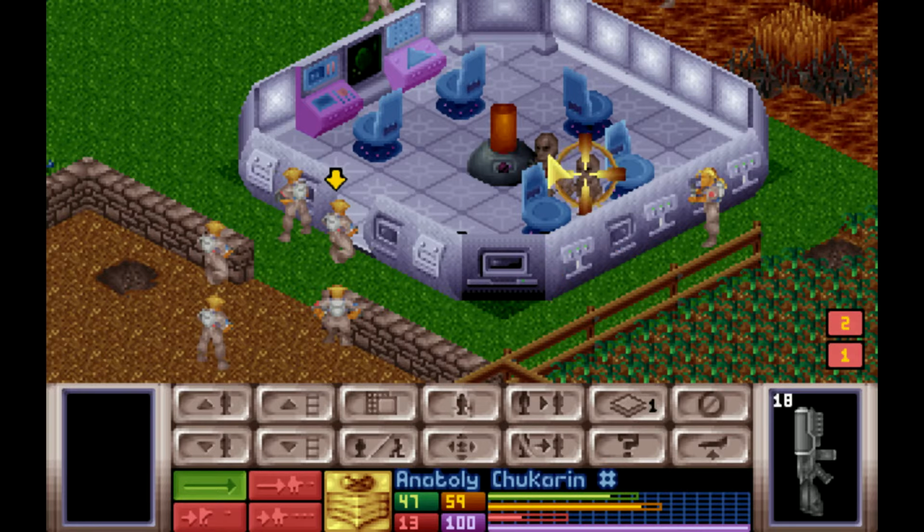Execute aliens only with human units. Again, a simple thing, they improve. But robotic units like hovercrafts don't. To win this game you need skilled soldiers. That's it.